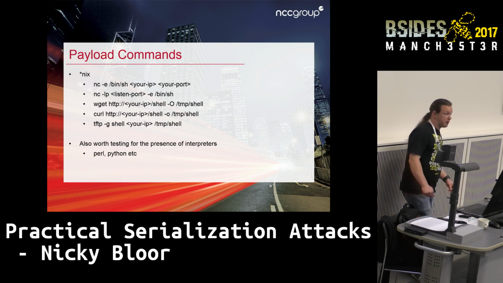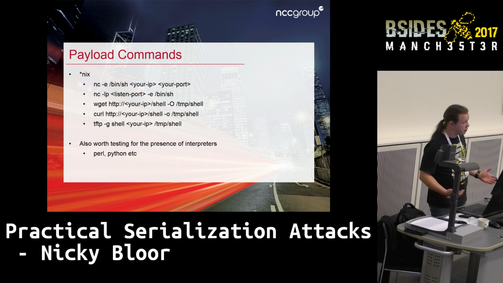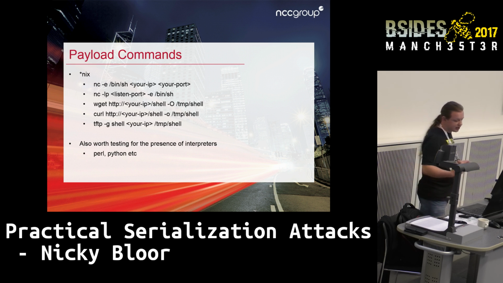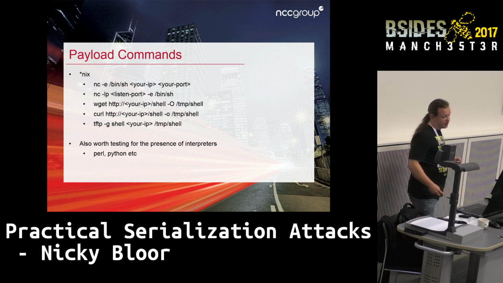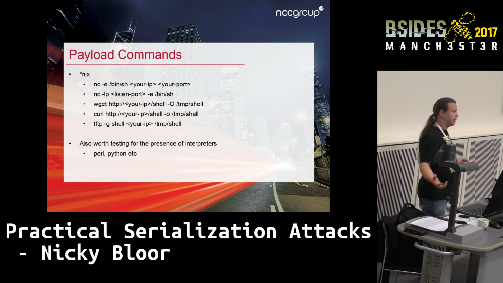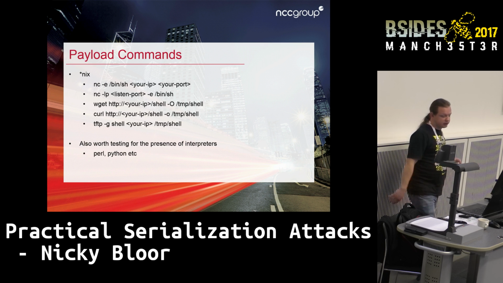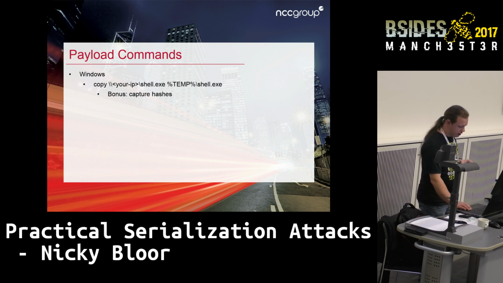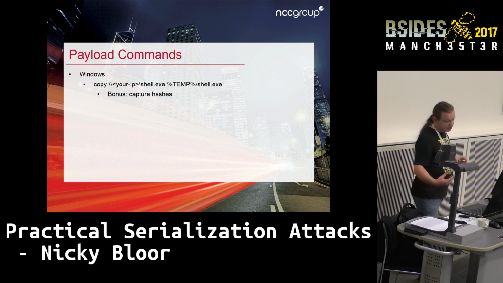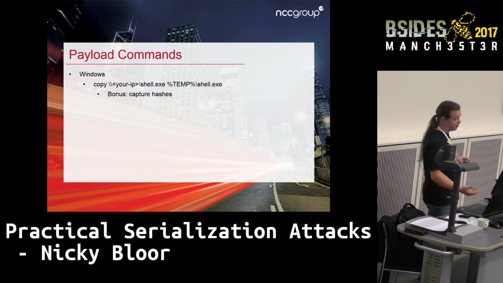So, some common commands. I expect most people should be aware of these, the kind of commands you might use in a Unix, Linux environment. Netcat shells, getting a payload from somewhere and executing it. It's also worth testing for the presence of interpreters, Perl, Python. If we can get a script from somewhere, then those interpreters might be useful. On Windows, we might do a copy command to a Windows file share to copy a shell, and we might also be able to use that to capture hashes.